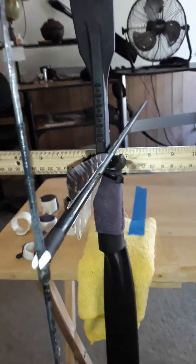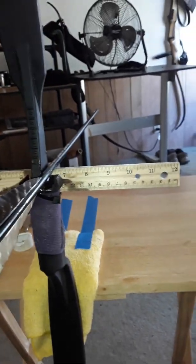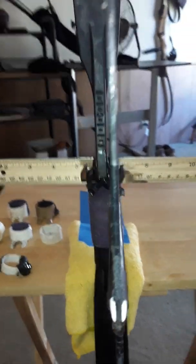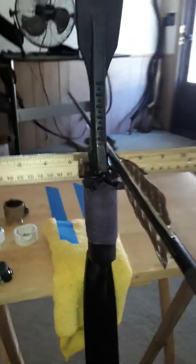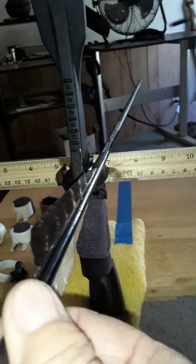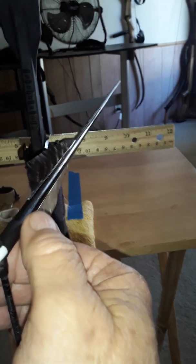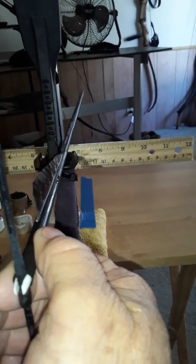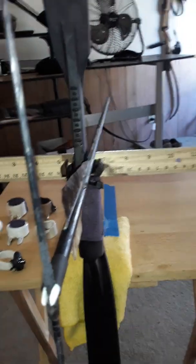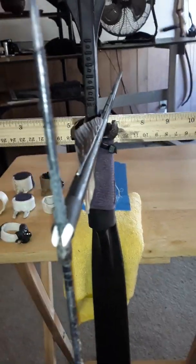What I'd like to do today is clarify something that confused me for quite a while. This ruler, measurements, and whatever doesn't have anything to do with anything except for the metal edge on top. And the reason being is it will show what's happening to the arrow when you're pulling it back from the bow and what needs to be done to keep it against the riser the whole way.